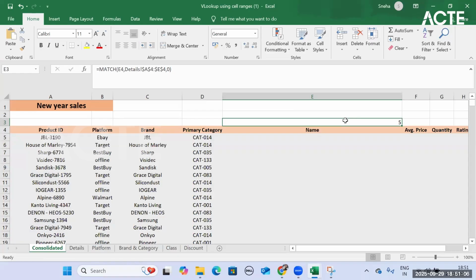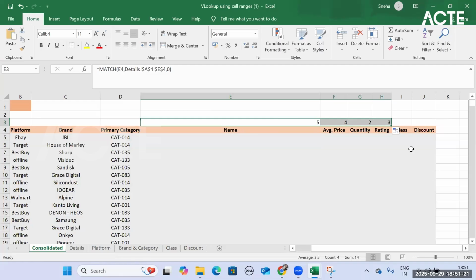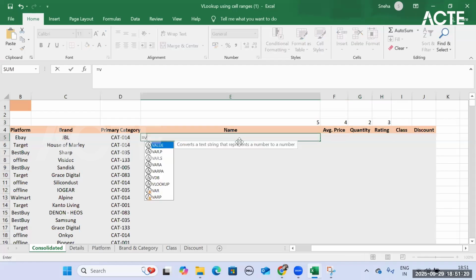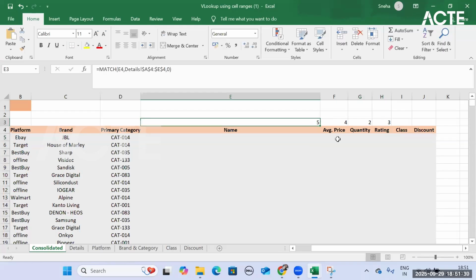Right? Yes, ma'am. Any confusion? No, ma'am. Now, if I move it towards the right, don't you think I will get the column numbers without me going back and typing it again and again? Yes, ma'am. Now let's automate it, okay? So we look up. Ma'am, but after 5, 6 should be there, no, ma'am? After 5, average price should be 6, no, ma'am?